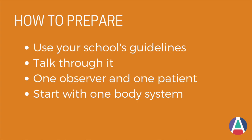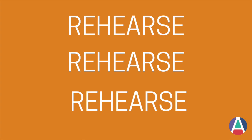And if you're in a group of other students, you can all take turns being the observer and the patient, and you will be surprised at how much you learn from being in those other roles as well. So that is an excellent way to study and rehearse for your head to toe assessment. And when I say rehearse, I mean rehearse. Say the words that you're going to say to your patient in your skills checkoff. Wash your hands, put on your gloves if you're doing that.